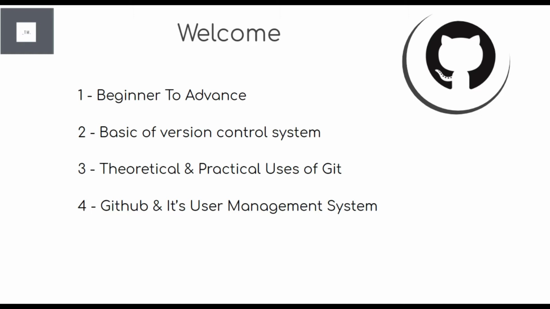Now, what is GitHub? It's a user management system and it's an online repository. So yeah, that's the point. We use Git locally on our desktop or laptop, and for GitHub, we use the GitHub online repository to manage all our data and projects. And yeah, we will see these differences later in this video series, but this is the introduction video.